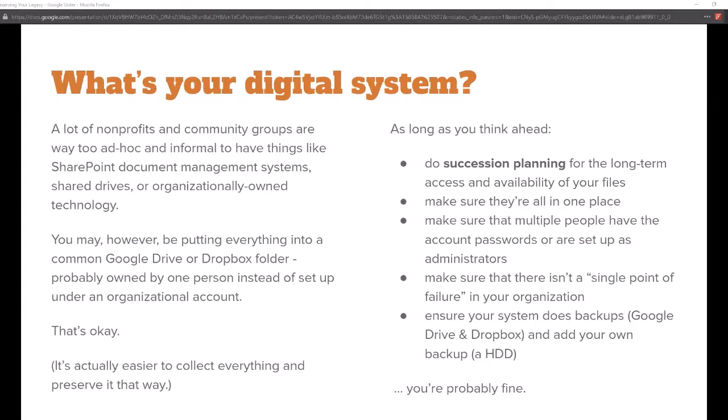So make sure you're not the only one with the passwords. Make sure that the passwords don't get lost. Make sure that there's some kind of system for backups. As I mentioned, your iPhone might be doing backups to the cloud. That's great. That means that there's two copies, one on your phone and one on Apple's servers somewhere. Which is wonderful. I would argue that the more backups, the better. Google Drive has a system where there's redundant copies of all of your Google Drive data on multiple servers across the world. If one server goes down or is suddenly inaccessible for some reason for a few minutes, another one kicks up. So your stuff's always available there.